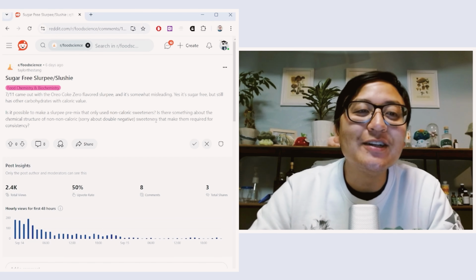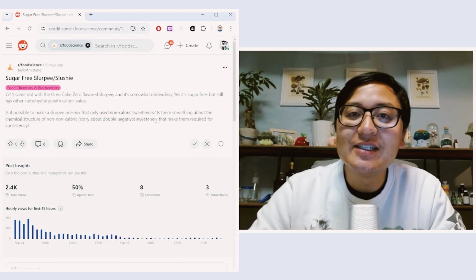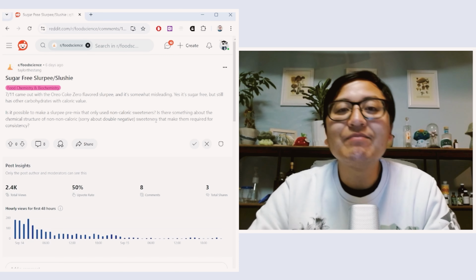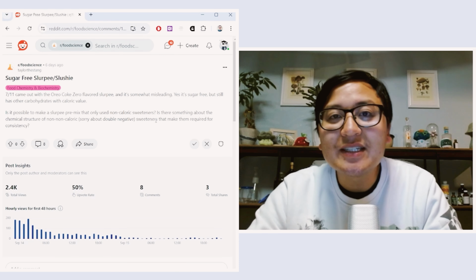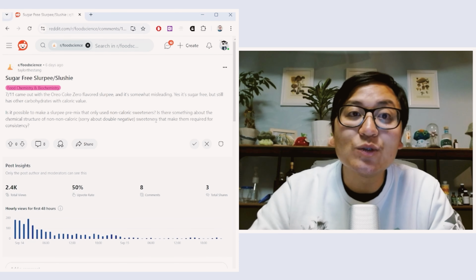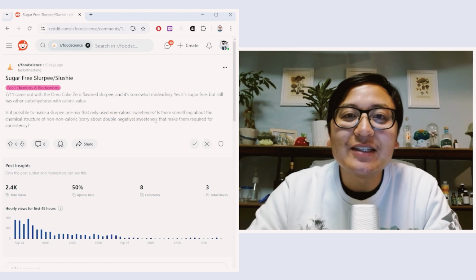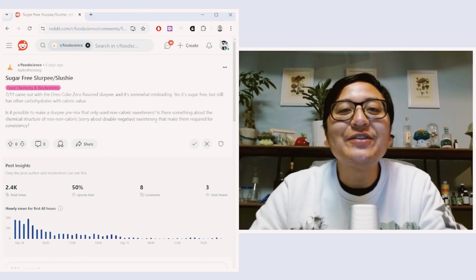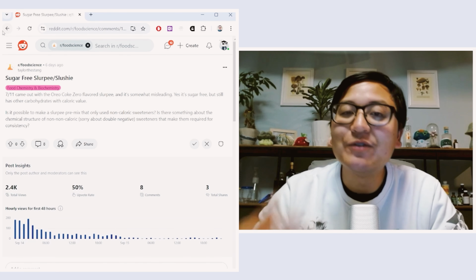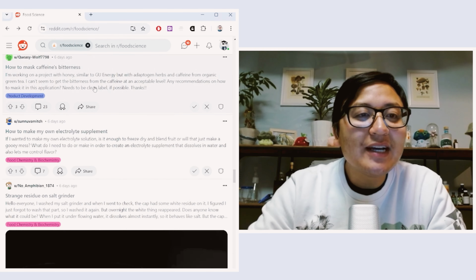Now you're probably going to need more allulose for the slushy, and the reason why is because cold temperatures actually decrease our sensitivity to sweetness. That's why ice creams and frozen desserts have a ton of sugar. Not only is it to help create that creamy texture, because it helps reduce the size of the crystals, which again happens here in the slushy as well, but you also require so much more sugar when you're eating something that's frozen. You can imagine if you melt down the ice cream, it tastes a lot sweeter, and that's because at room temperature, your sweet receptors are picking it up more. Very, very interesting phenomenon.